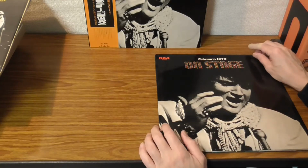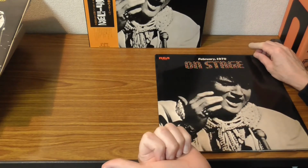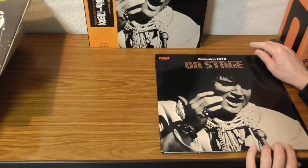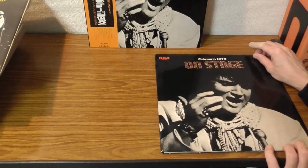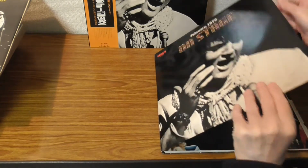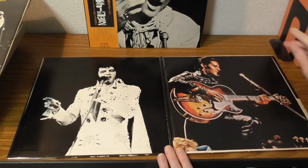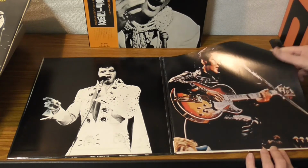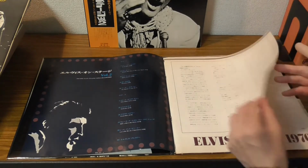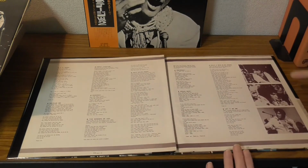And this is a 1972 pressing. When Elvis on Tour was released, the big 4, That's the Way It Is, On Stage, In Person, and the TV special were released again. And this is actually my favourite series of all the different series of those 4 albums. You have a really solid laminated gatefold sleeve, and when you turn over, you get a nice photograph from the Elvis on Tour documentary. The booklet's still here, so you've got a photo from the TV special, track titles in English and Japanese, Japanese liner notes, more Japanese liner notes, and the lyrics in English, and a few photographs.